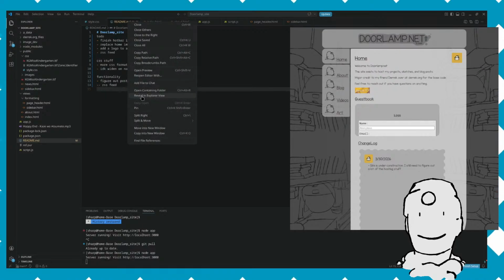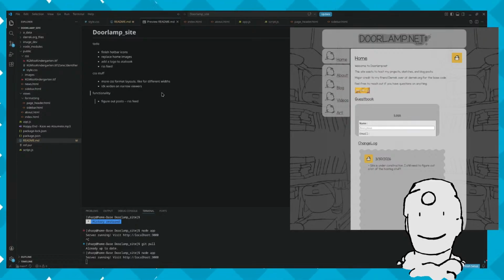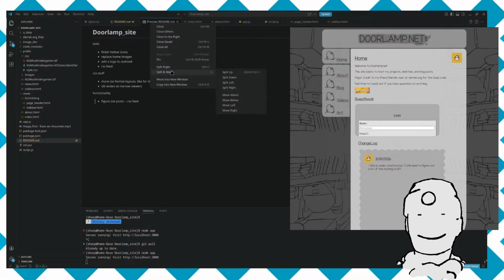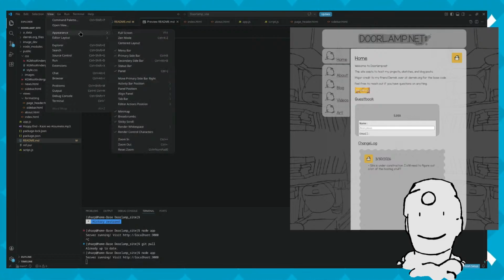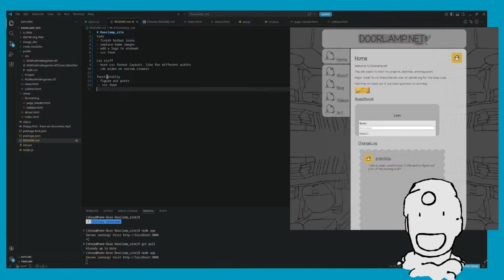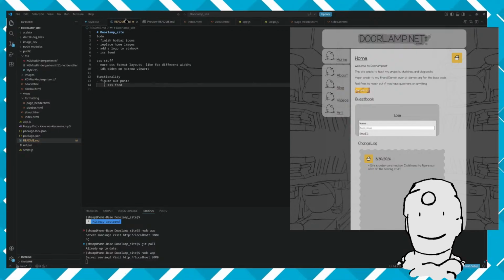I'm pretty sure there's a Control-Shift-V. Oh, it's a separate tab. Ah, that's neat.